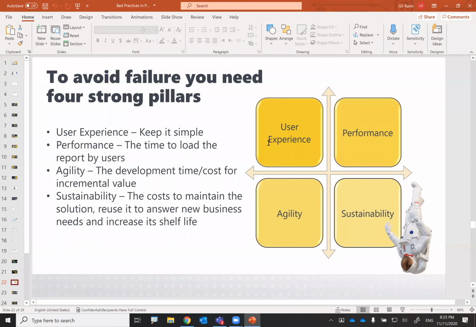Performance: the time users take to load the report is critical, so make sure that you are using the best of your optimizations to make sure that the report is highly performing.